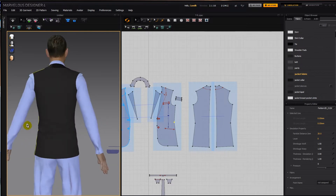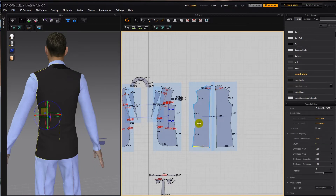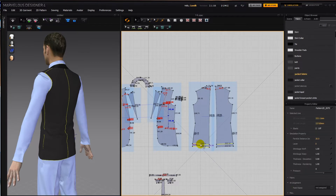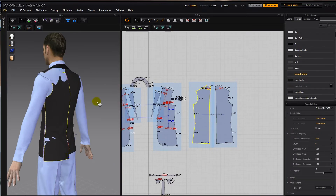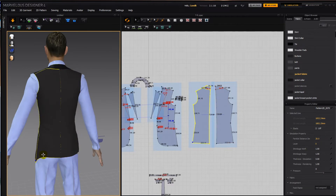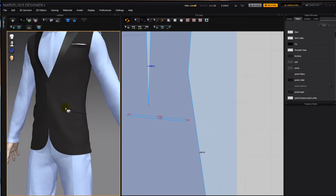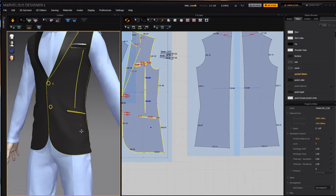In the back we can see a lot of ugly wrinkles, and if you recall from the shirt tutorials, sometimes we have that too. The way we solved it was by making the back a bit shorter. If you make it too much shorter you'll get gathers at the seam, but if you just make it a bit shorter you'll get a smooth back. And there — we don't have those big ugly wrinkles. This strange thing on the side is because this internal shape has fold rendering on, so let's turn that off, and that solves it.